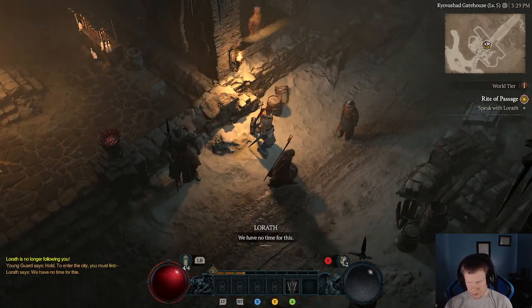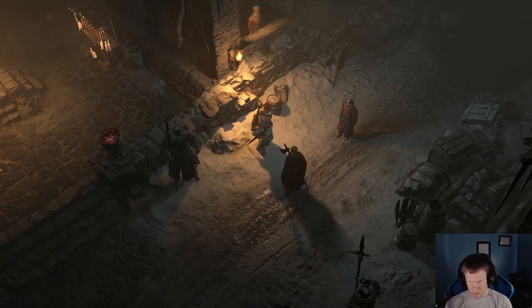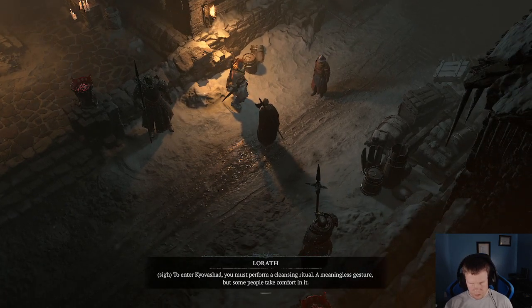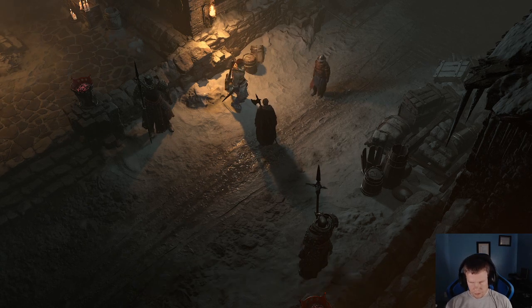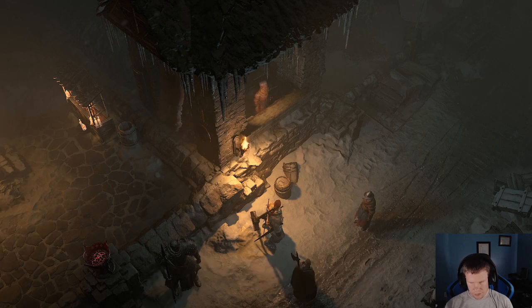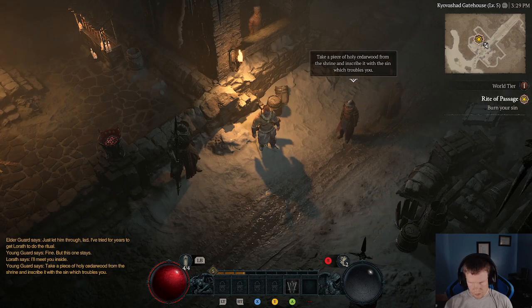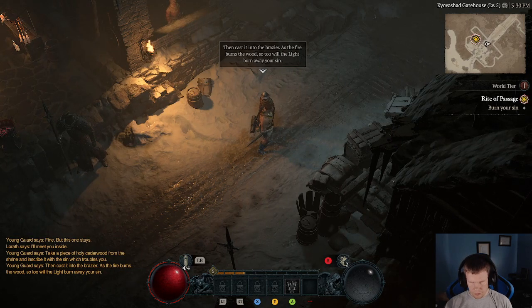Hold. To enter the city, you must first... We have no time for this. To enter Kyobashad, you must perform a cleansing ritual. Meaningless gesture, but some people take comfort in it. How dare you! Just let him through, lad. I've tried for years to get Lorath to do the ritual. Fine. But this one stays. I'll meet you inside. Take a piece of holy cedarwood from the shrine and inscribe it with the sin which troubles you. Then, cast it into the brazier. As the fire burns the wood, so too will the light burn away your sin.